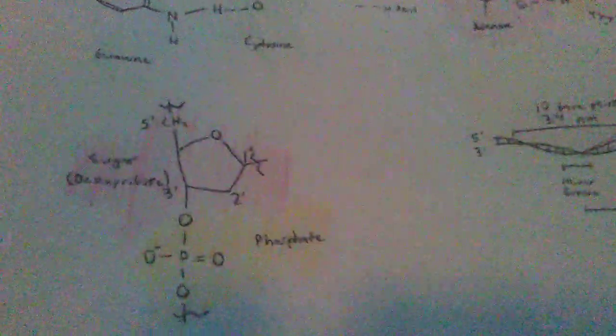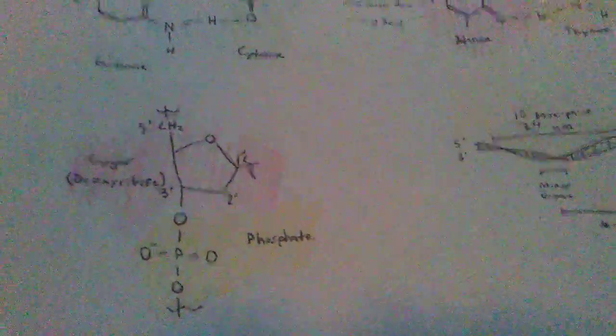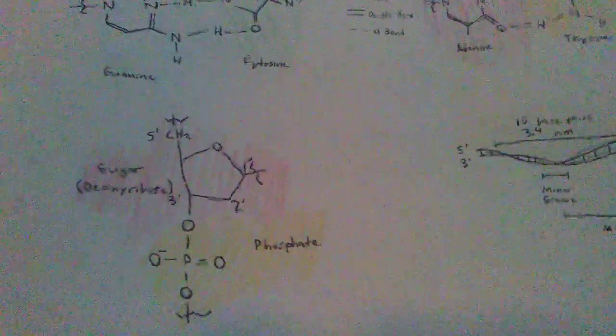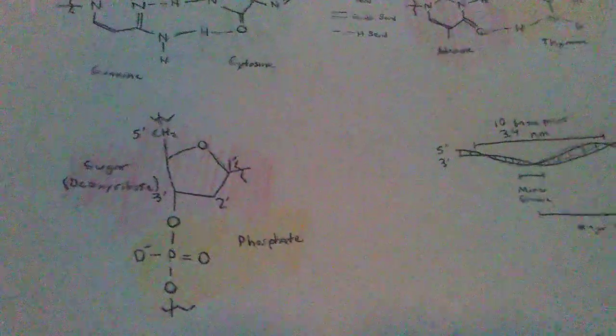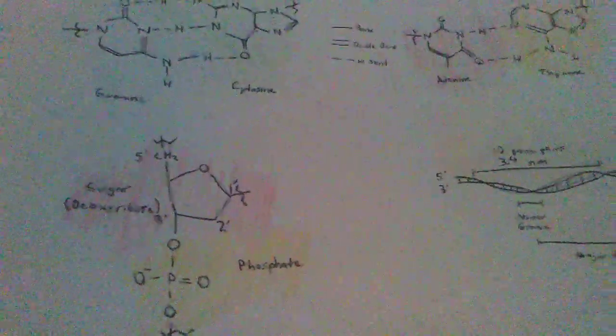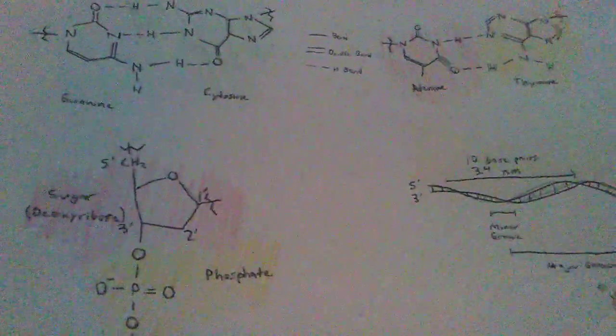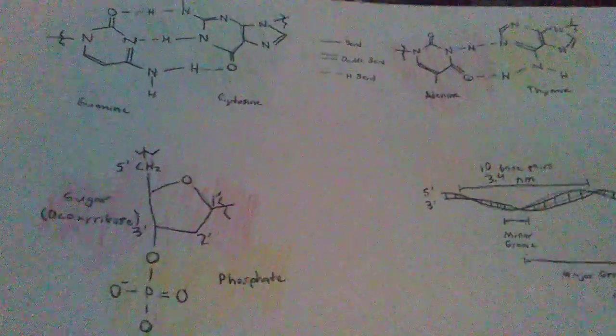The phosphate backbone is made of alternating deoxyribose, which is a sugar, and phosphate groups. The sugars are what hold the base pairs in place, and the individual carbons are very important in interactions. For example, the 1' carbon is where the nucleobase attaches.